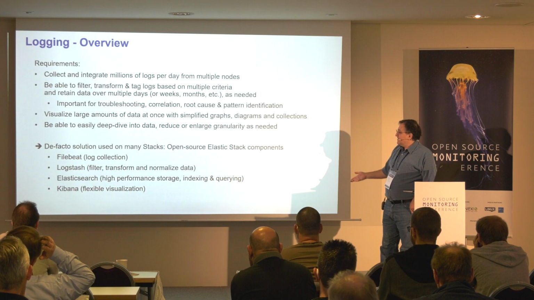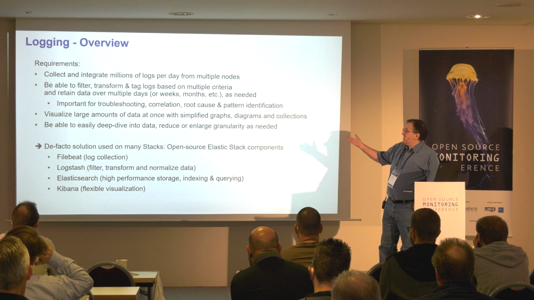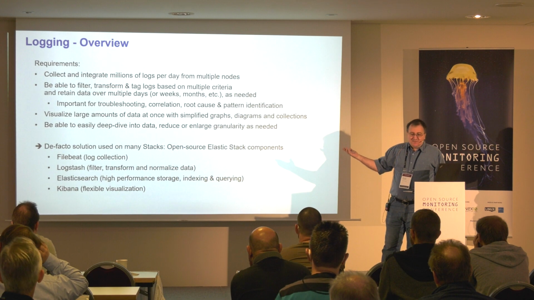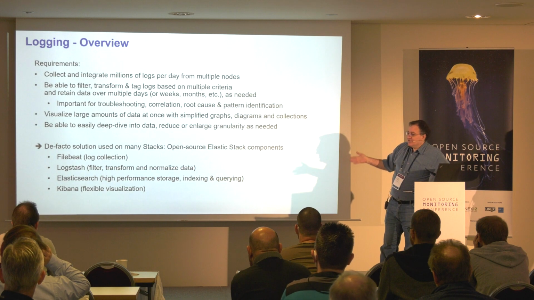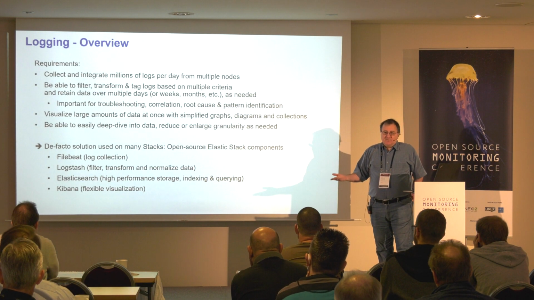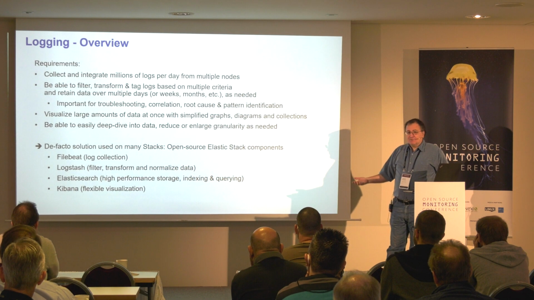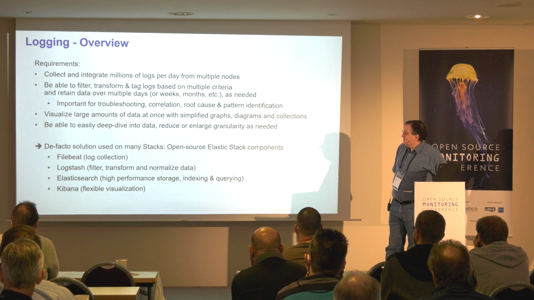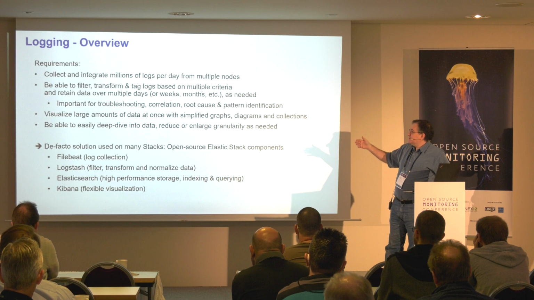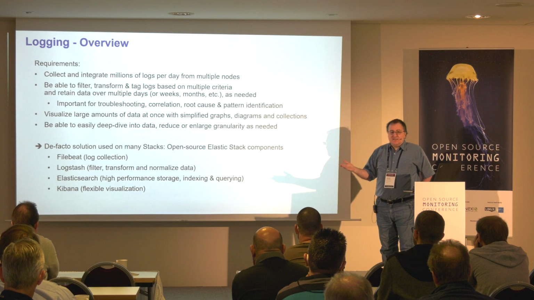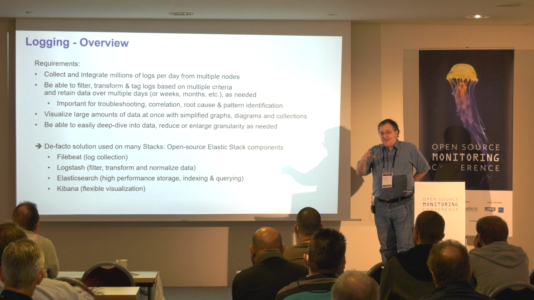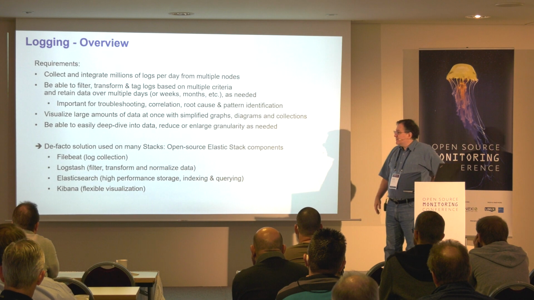So these are the requirements that we had. I guess this chart should probably have come before, but it shows why we chose Elastic, right? We wanted to manage millions of logs per day. It's a large quantity. So we wanted to do troubleshooting on the logs, some correlation, pattern identification, all things that Logstash, Elastic, and Kibana already support, right?